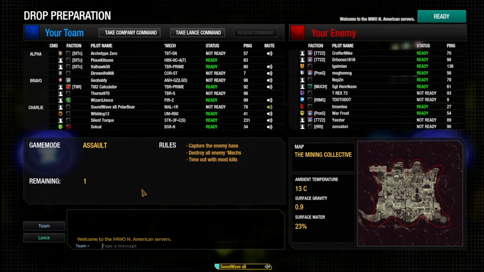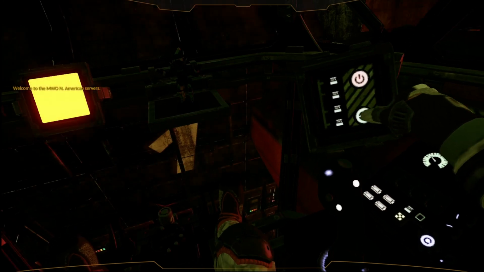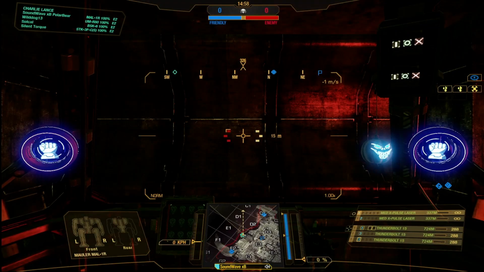And override we trust. Reactor online. Sensors online. Weapons online. Good luck, have fun. All systems nominal. You betcha.